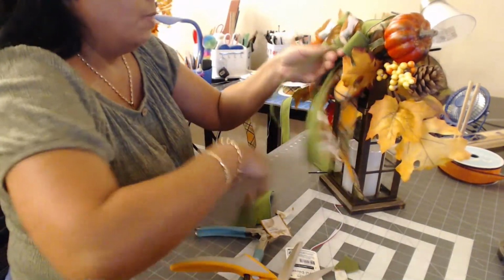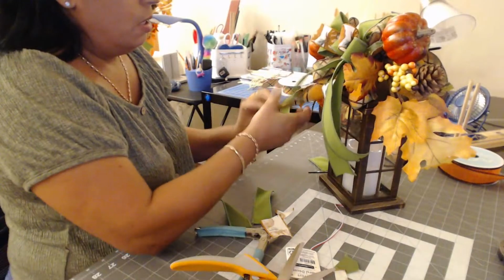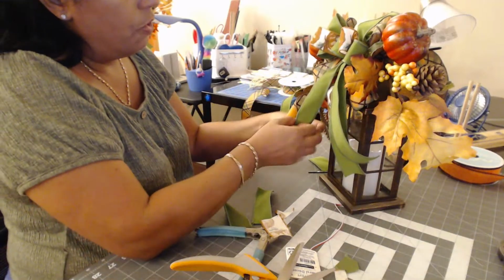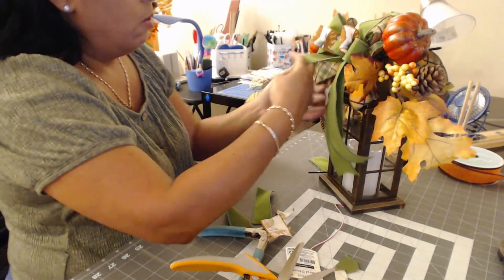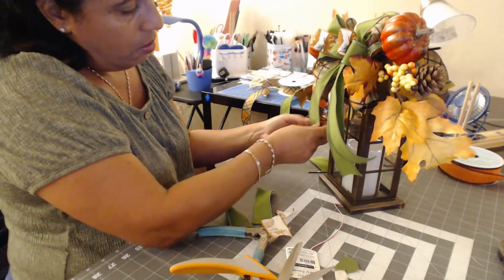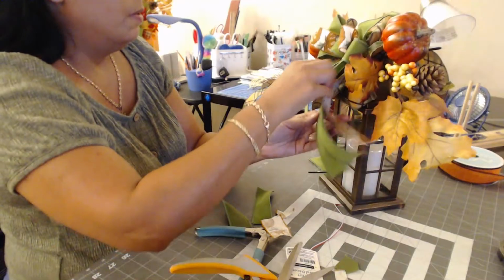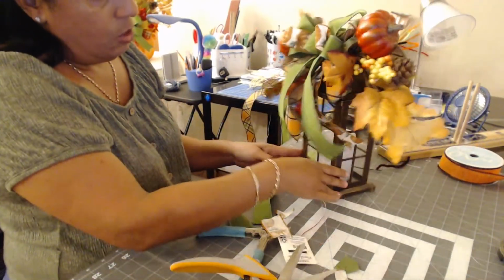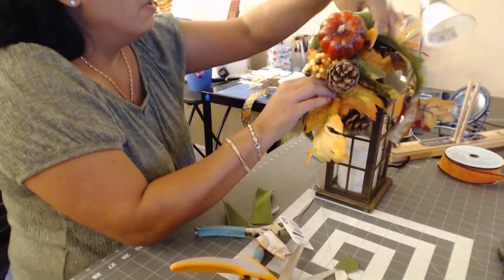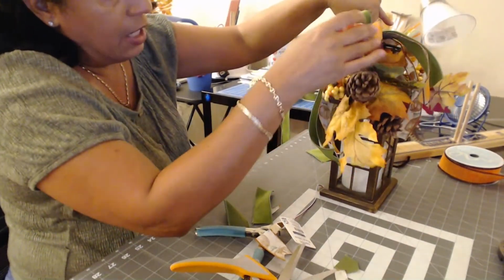Let me see. I just didn't want it too long because I don't want it to take over. I can always play with that later. It's just I want to shake this up here. I don't know if I want to have these leaves sticking up like that here. But I'm going to bend these down carefully because I don't want this to break on me.